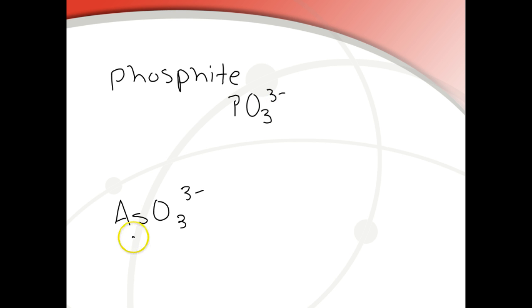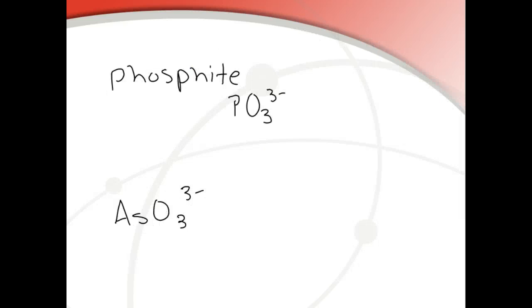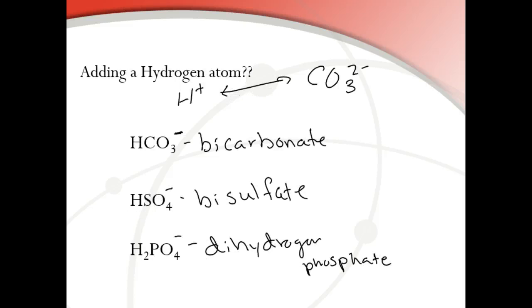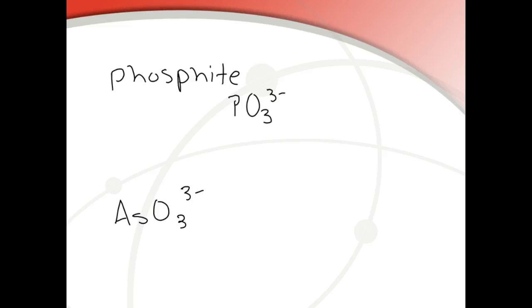Now what about this other guy? We're given the formula. Now it's AsO3, so I can go back up to my periodic table and look at arsenic. Well, it's also squarely in this box that has 4 oxygens for its ATE ending. Now my compound that I'm asking for is AsO3. If it's got 4 oxygens in its ATE ending, that means 1 less oxygen, right? 3 is 1 less than 4, would end in ITE. And so I know that this guy should be arsenite.